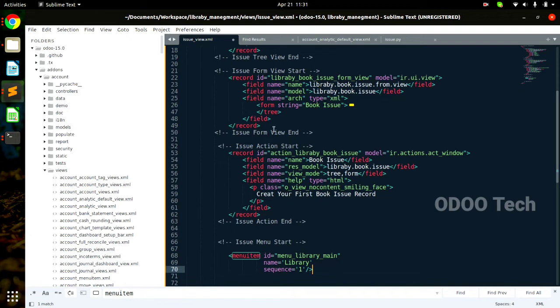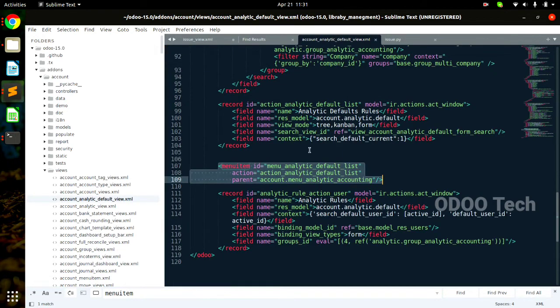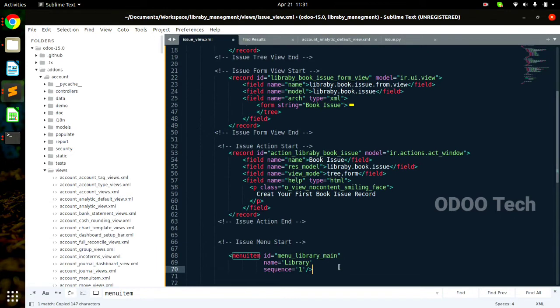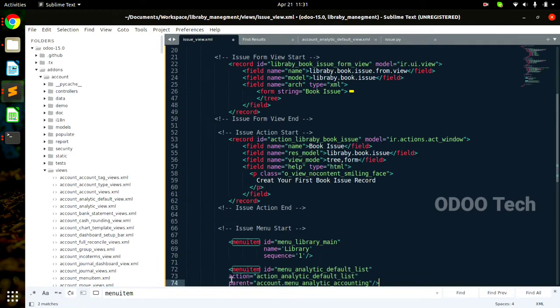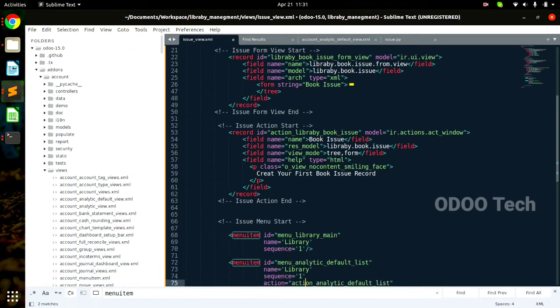Now I'll create the dependent menu. So I'll again copy the menu code, paste it here. Let's correct the indentation. And add these two fields which we don't have right there. Okay.